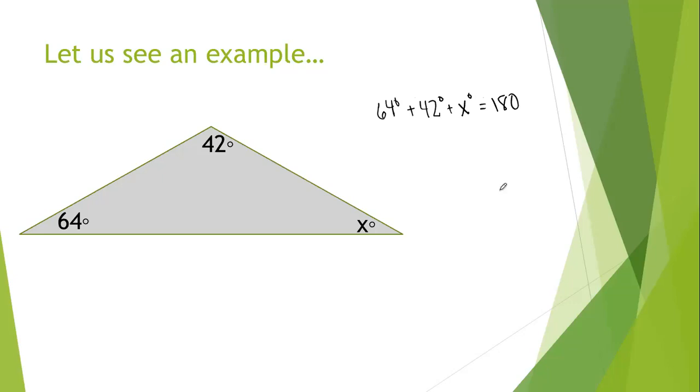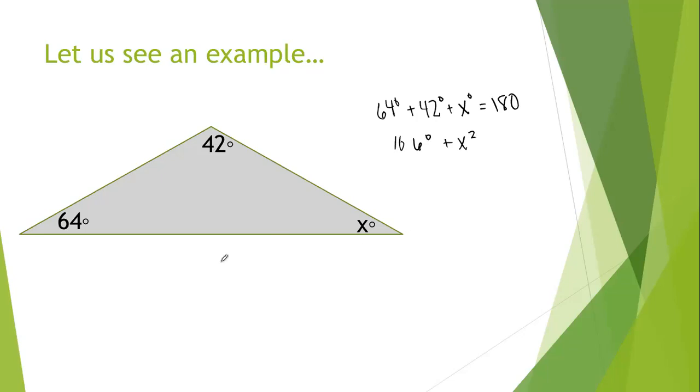You would add up both the other. Okay, so I would add up. So I heard this, and I think Emily was also like, oh, I know. I would add up the 2 degrees I know, so 64 and 42. So again, I highly recommend getting familiar with your calculator features. But 64 plus 42 is 106 degrees.